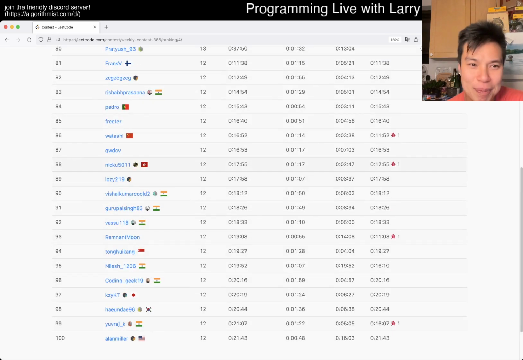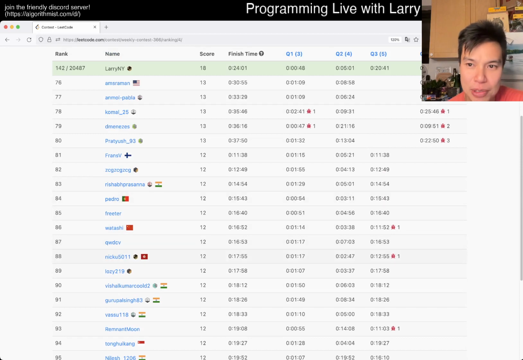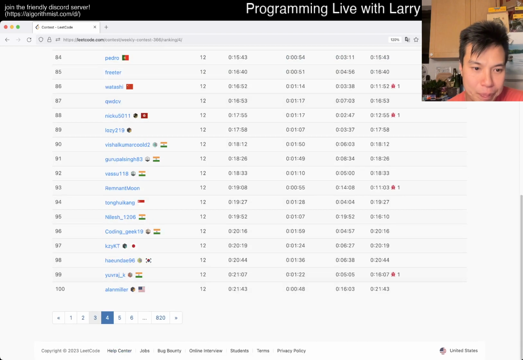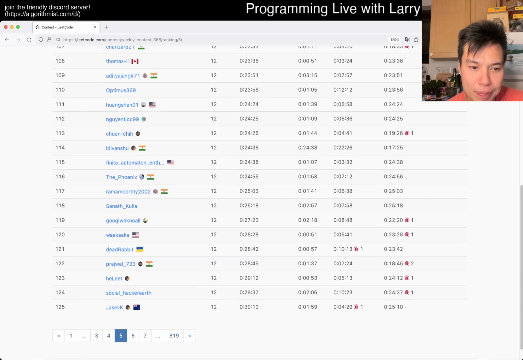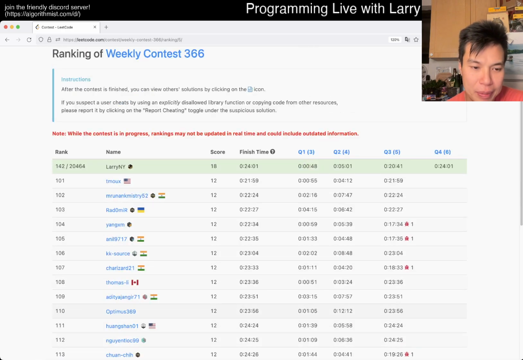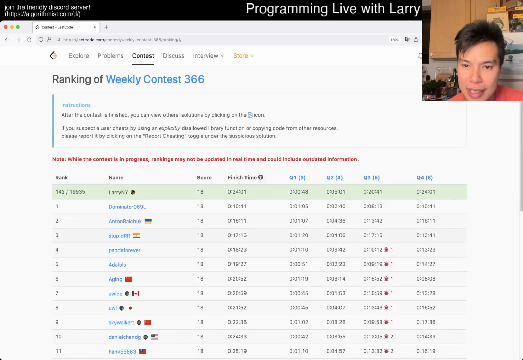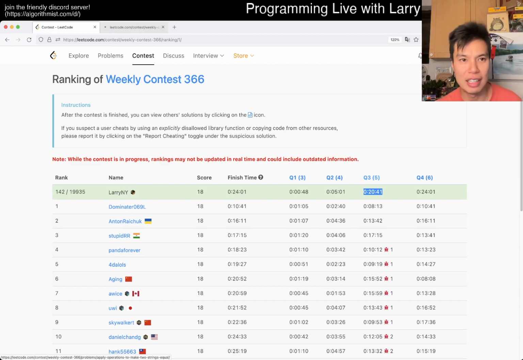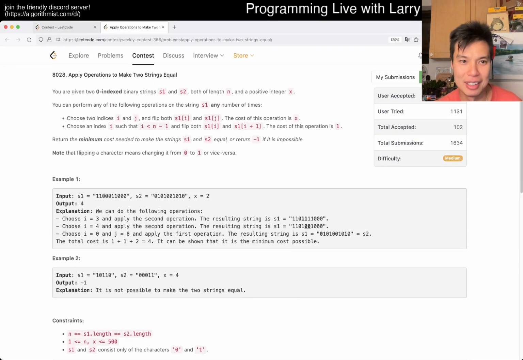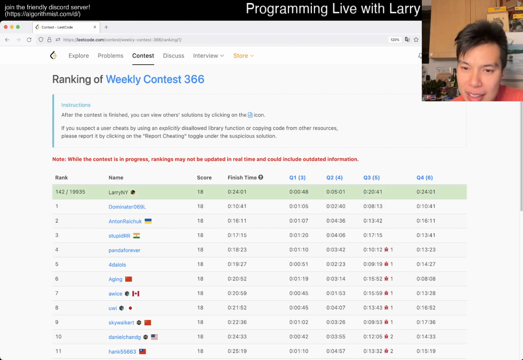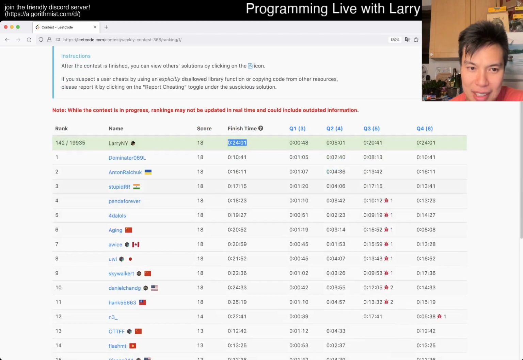Anyone else? People didn't finish, so there's still a lot of movement. But I feel like it's just a wasted opportunity. 15 minutes is ridiculous. I could definitely shave 10 minutes off that, because I got it immediately. I have to look at the tapes to see if I'm lying. But if I could shave even 8 minutes off this, that's like 16 minutes, and that would have been second.